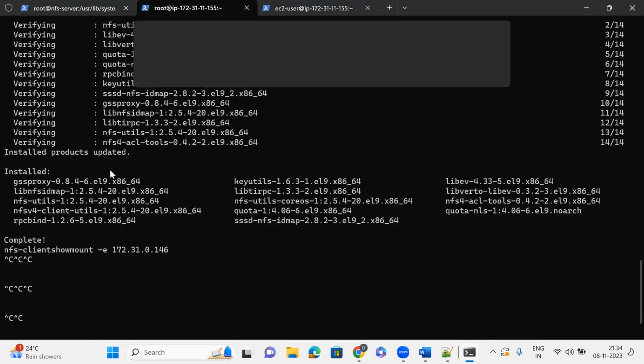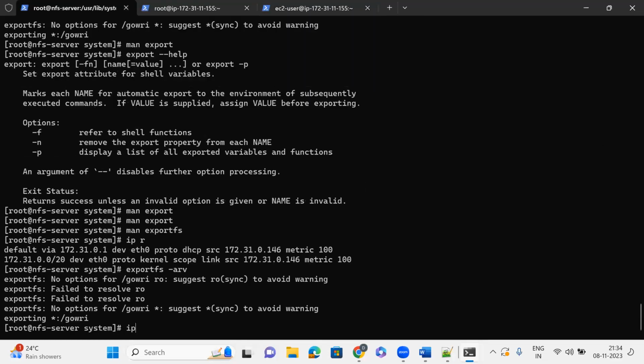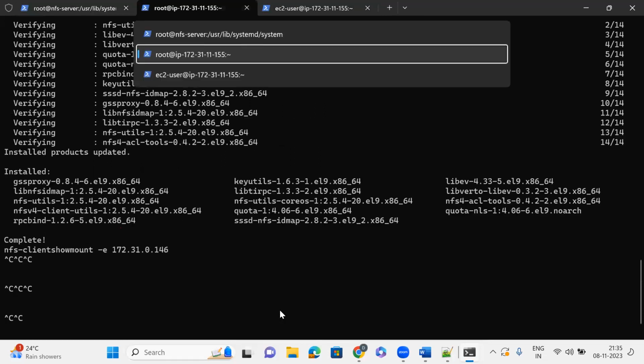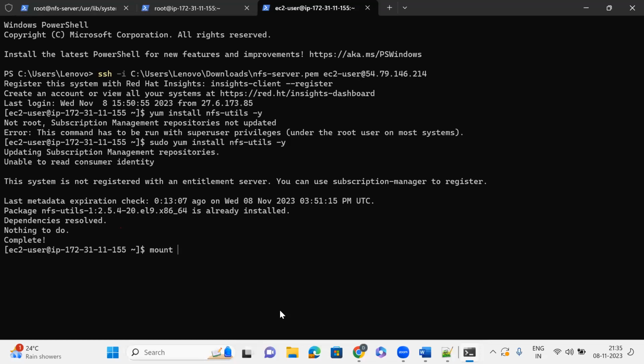Mount, and this is the server IP. What is the server IP? So this is the server IP, and the path is given, and the destination you should have. Let me check. I have that mkdir. Okay, I have that.